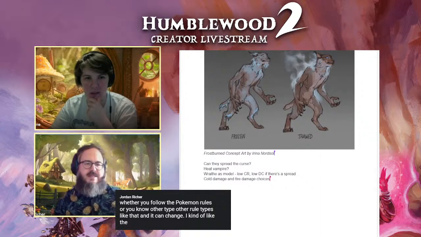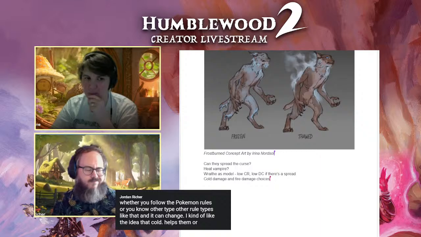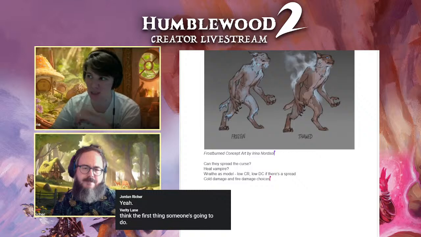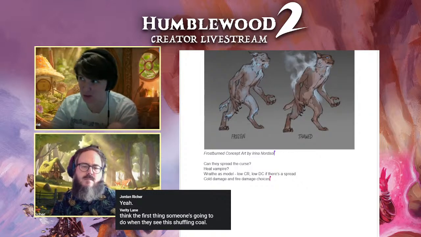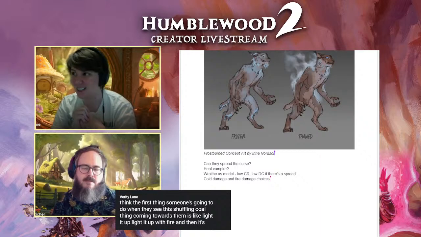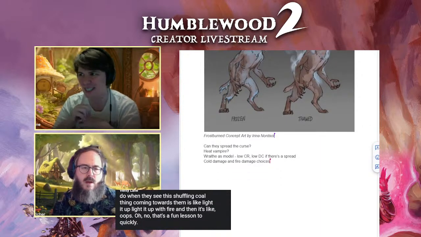I kind of like the idea that cold helps them, or I like the idea that fire helps them, because I think the first thing someone's going to do when they see this shuffling cold thing coming towards them is light it up with fire, and then it's like, oops, oh no, that's a fun lesson to learn quickly.